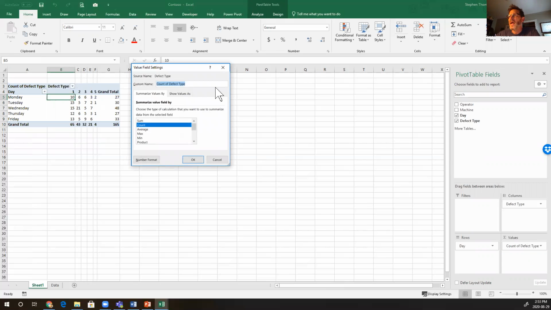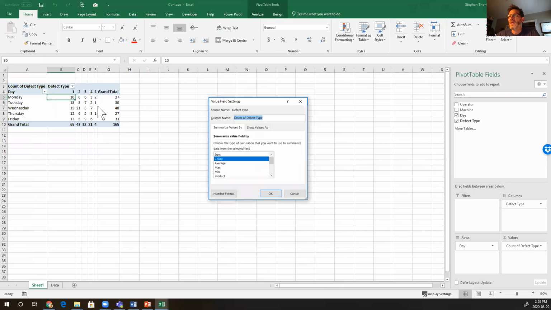Now, as we can see, we have the numeric value of the count, or the number of occurrences of a defect, and I want to change the way this is shown. So rather than showing the value as the discrete number, what I'd like to do is show it as, again, a relative percentage. So I'm going to select the Show Values As, where it says No Calculation. I'm going to select that pull down so we can see some of the options here.